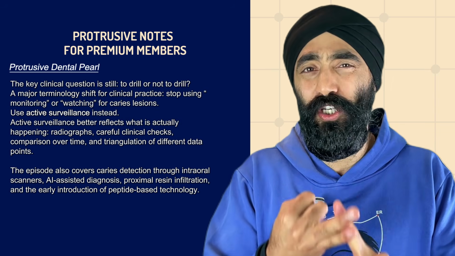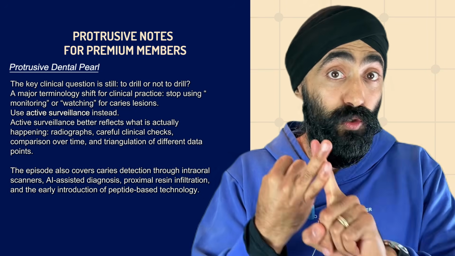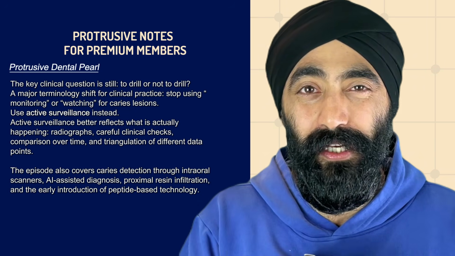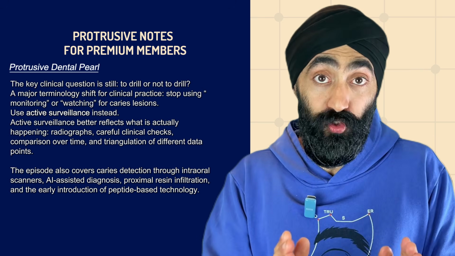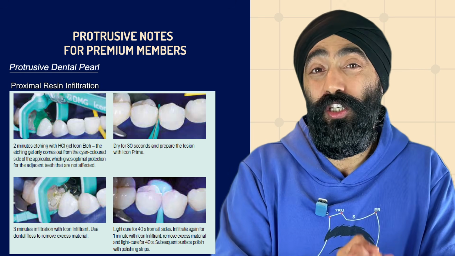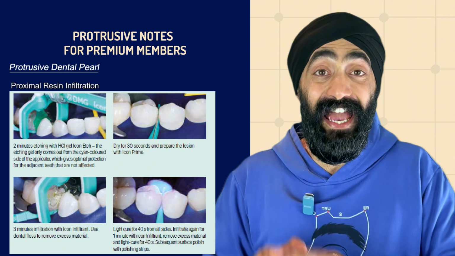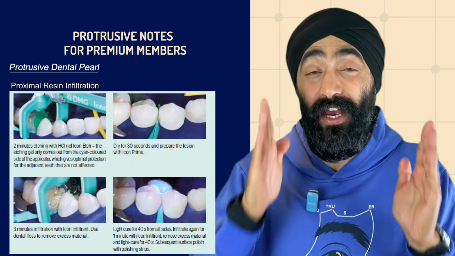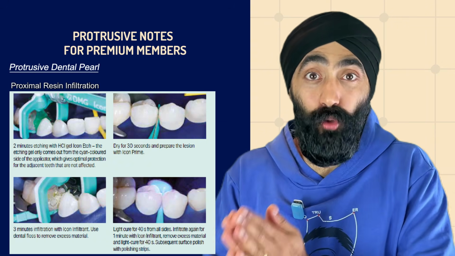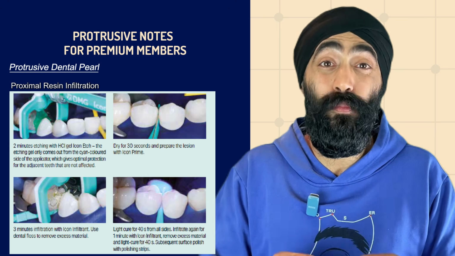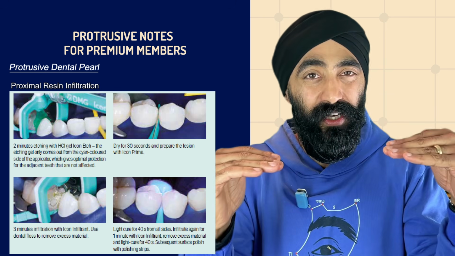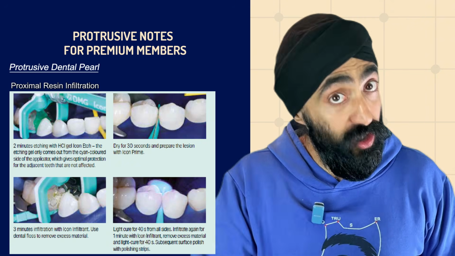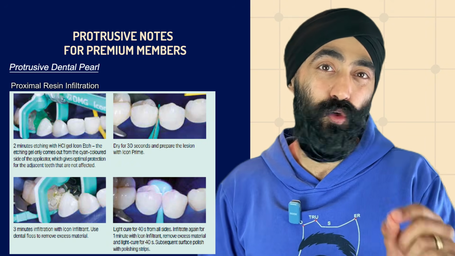Does Professor Banerjee like the AI diagnosis of caries? Is it a boon or a bane? And another huge takeaway from me, which you must listen to, is his thoughts as a professor on proximal resin infiltration. Again, is it a fad? Or does it scientifically actually work, and does it hold up? I actually know very few clinics at the moment that offer proximal resin infiltration. Is this slow uptake justified? Or should we be offering resin proximal infiltration to every patient with early caries?